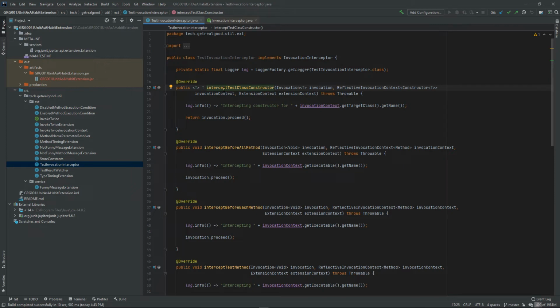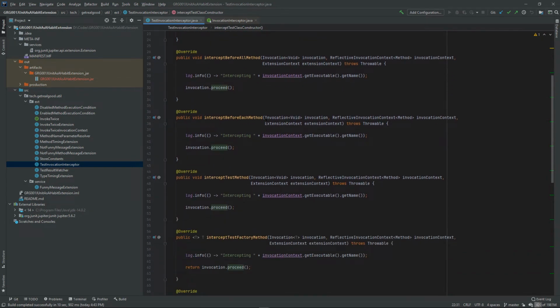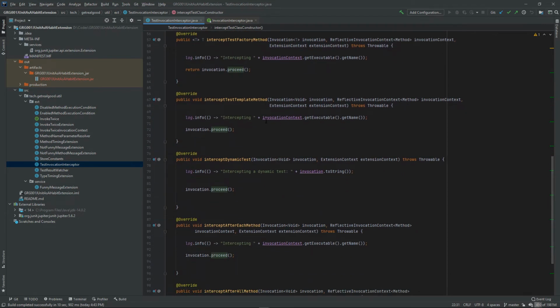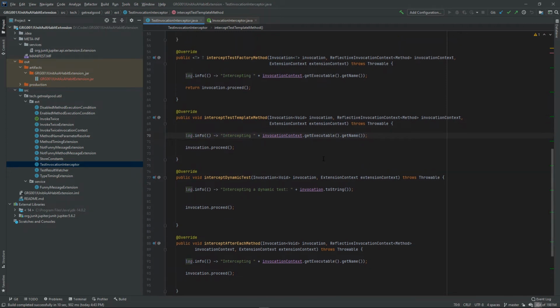And so I'm basically just logging what this intercepting method is doing, and then I'm instructing the runtime to invoke the actual method we're intercepting. And that is everywhere like that. So invocationContext.getExecutable.getName just gets us the name of the method which we are intercepting.